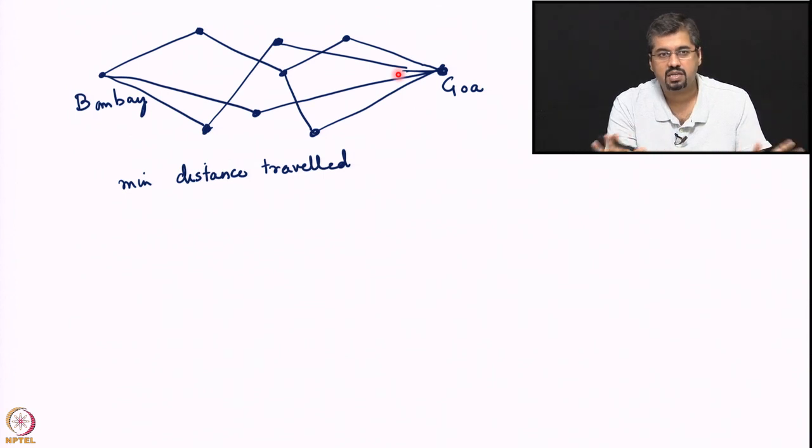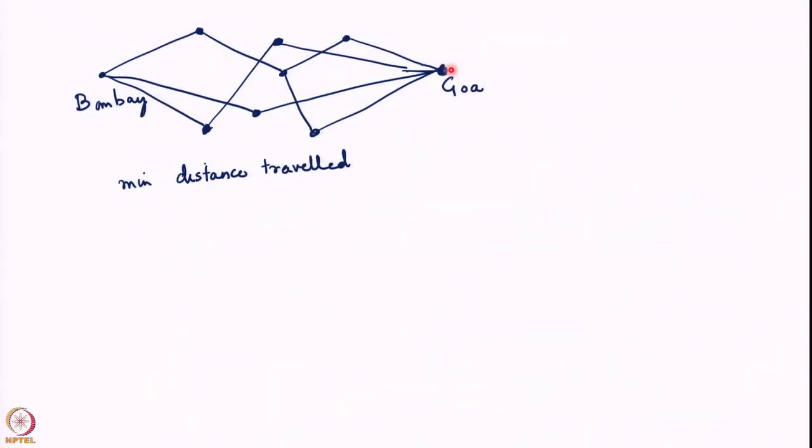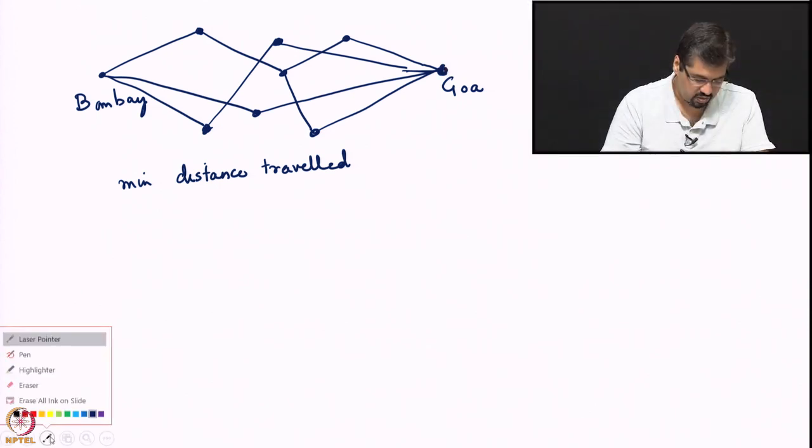So, this is how one can visualize the problem: what is effectively happening is that we are solving a generalized version of the problem of finding the shortest path between two nodes. Okay. Now, this analogy is not exact because in a shortest path problem the terminal place that we want to be at is Goa and Goa only, whereas in the stochastic control problem we have a cost that depends on which node we end up in and so on, but broadly speaking the analogy goes through. Now let us see what this analogy actually amounts to. Okay. Now this analogy actually tells us one simple observation.